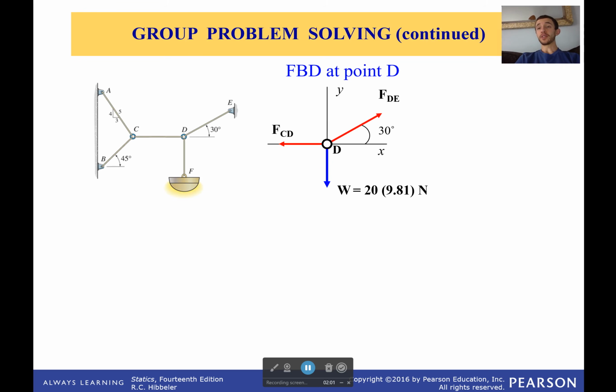So first off, we have our first free body diagram at point D. So we cut it out, and then we have our 3 forces. Because ropes can only do a pulling force, they're all pointed away from our point D. Now lucky for us, we already knew the mass of the lamp, and therefore we could figure out what the force was in this little rope. It's going to be equal to the mass times gravity, that'll be in newtons, 20 times 9.81. Beyond that, we have 2 unknowns, we have 2 equations, we should be able to solve.